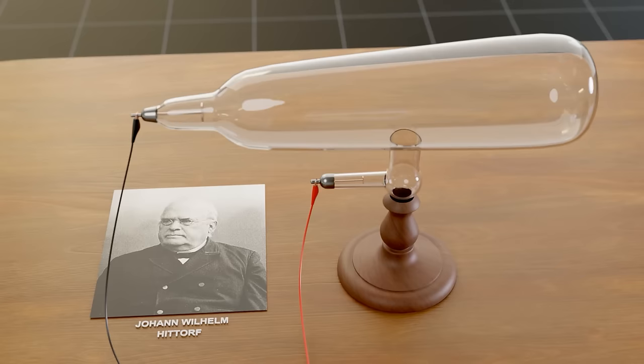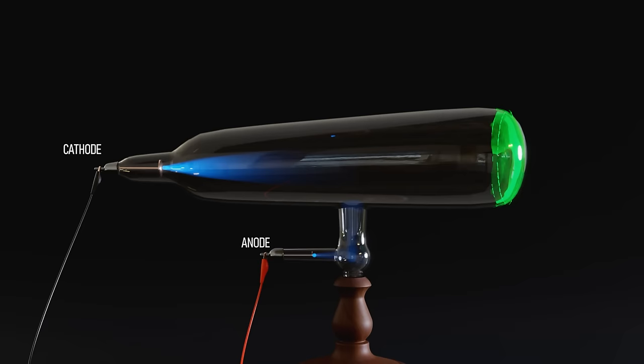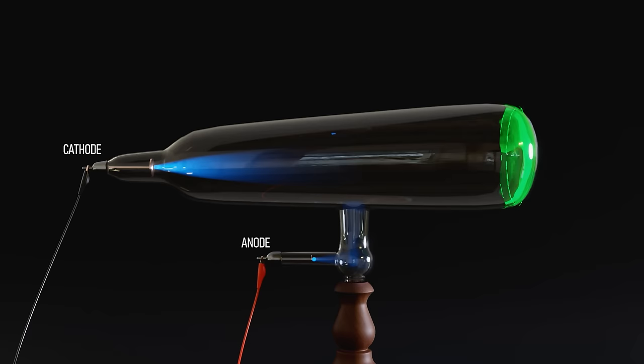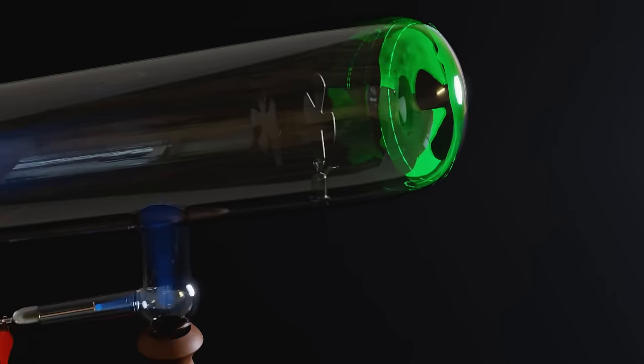But in 1869, Julius Plucker and Wilhelm Hittorf conducted the same experiment with improved vacuum tubes. Conducting experiments with various gases inside the tube and different electrode materials, they observed that the glow produced in the vacuum tube is independent of both the nature of gas and the electrode material. When an object is placed in front of the cathode, it casts a shadow in the glow, which proves that the glow is produced by some sort of rays coming from the cathode. Later, these rays came to be known as cathode rays.